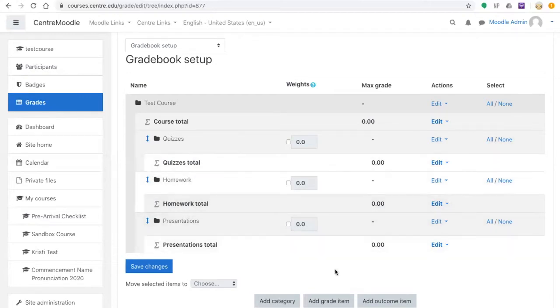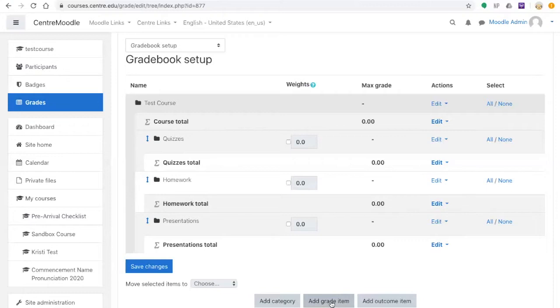Now I'm going to create grade items for things that don't need multiples of them, like participation and a final or a midterm. Now keep in mind that if you're going to have students do a written midterm or a written final or not use a Moodle module, then you would do the grade item here.